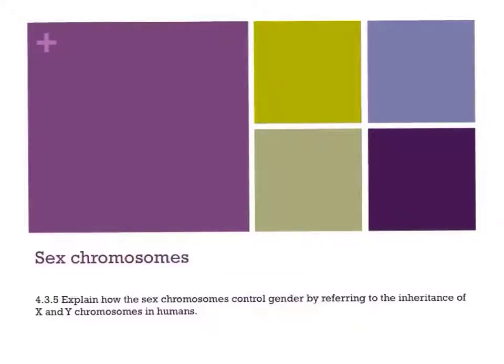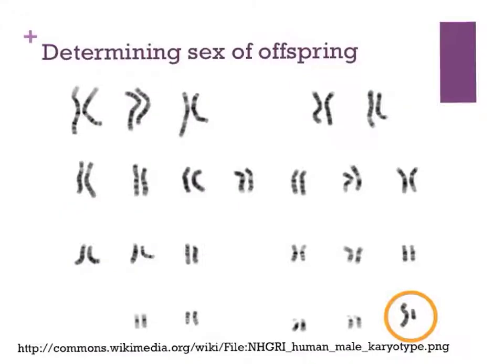Okay, after some of those rigorous Punnett squares, we're going to do one that's very simple here. Nice and easy lesson on determining the gender of an offspring based on the sex chromosomes. We'll look at the karyotype. You've seen this before. Over in the bottom are the 23rd pair of chromosomes, and that's the one that determines what gender you are. In this case, you have the longer Y chromosome, and you have the short stubby X chromosome, and so you have a male.